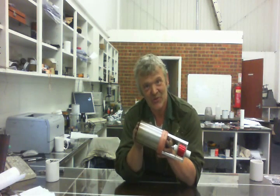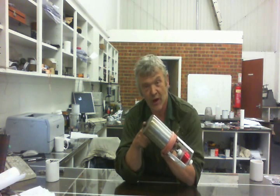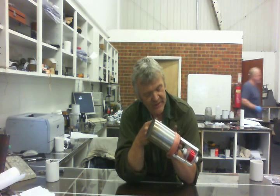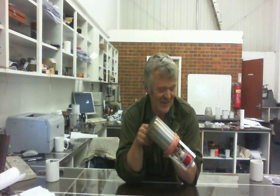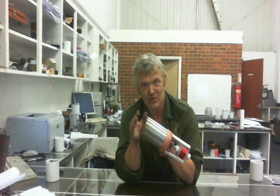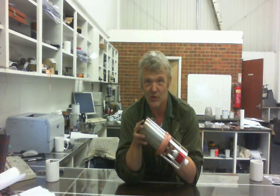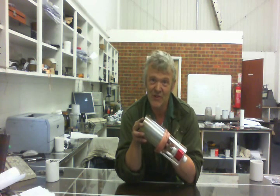So there you go — how to modify a Stirling engine to generate electricity, pretty simple really. There's no reason you'd only put it on a hot lid — you could put a lens in front of it and concentrate the sun on it. The improvements to make are a cold water jacket for temperature difference and a lens to shine the sun on it, generating electricity from sunlight. I might put this together as a kit so anyone who wants to experiment can build a Stirling engine and have a go themselves.